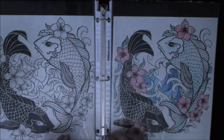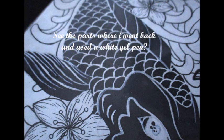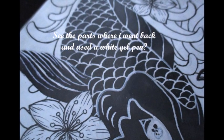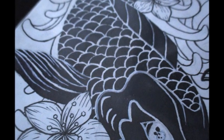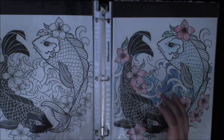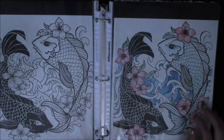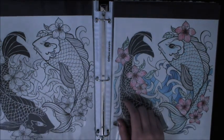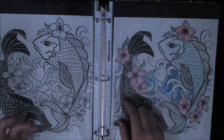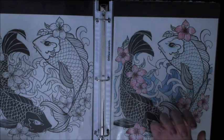Now, I know with this one, I also have not the cleanest lines, and so if you can do it in digital art and print it, I highly suggest it, just because you can more easily erase your mistakes and get very clean lines. So, as you can see, not all of these are clean. I went back in white pen, whereas if I was in a digital program, I would easily be able to erase my mistakes and continue.